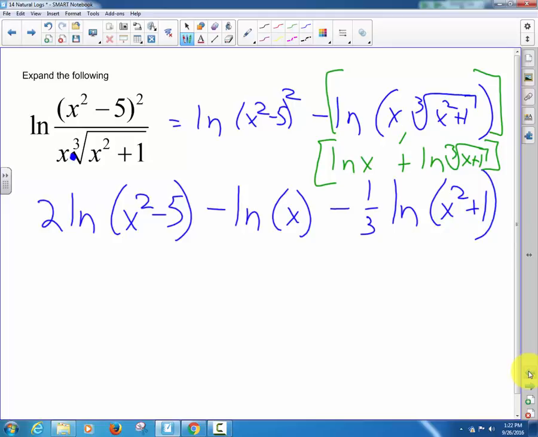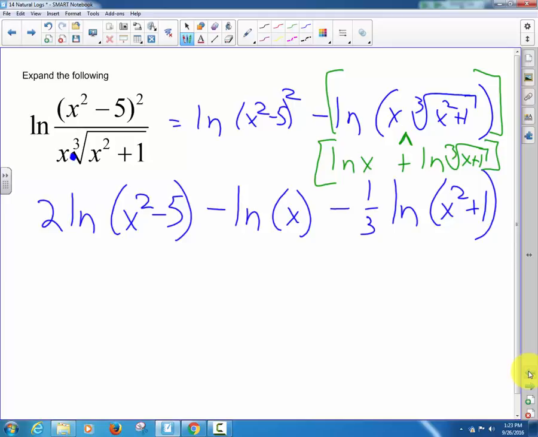So you should have a minus sign in front of the ln of x and a minus sign in front of the last term because they were being multiplied together originally in the denominator. Common mistake would be to put a minus sign in front of the ln of x and not put a minus sign in front of the last one, put a plus sign, or only have the one minus sign there.